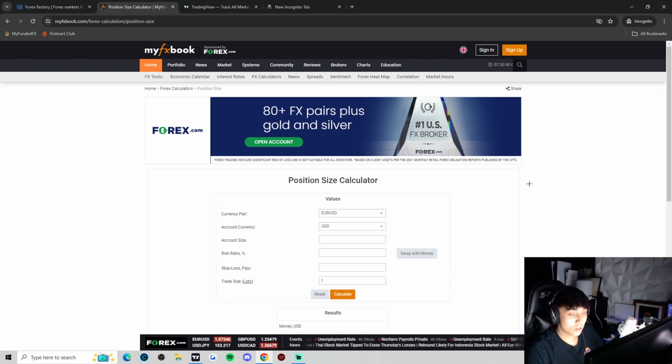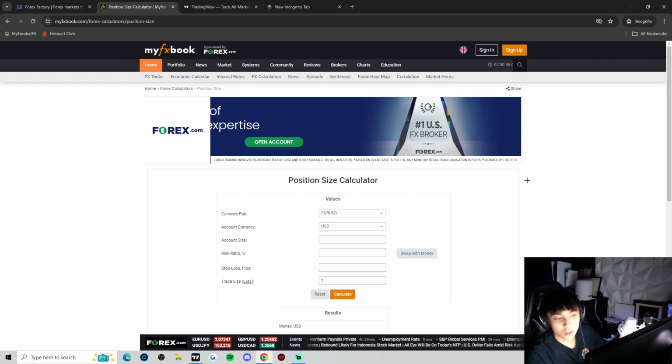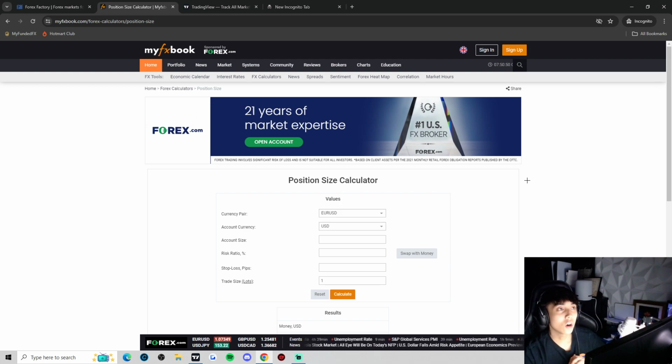A lot of beginners don't understand, but trading is a percentage game. Once you get started, a lot of beginner traders start off and think, oh, I want to make X amount of money. But that's not the right psychology for trading. You need to be thinking, oh, I need to make this percentage a month.